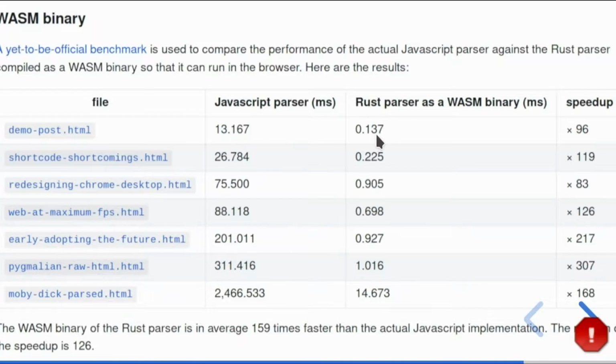But once they do it in WebAssembly, it takes 0.1. So it's like 96% faster than JavaScript code. And even in this test, it's 300 times faster. So we can see that WebAssembly increases the performance of your code really fast.